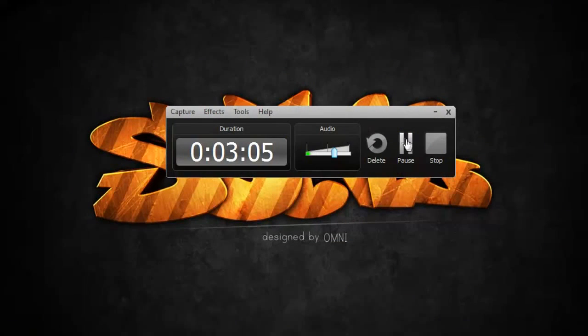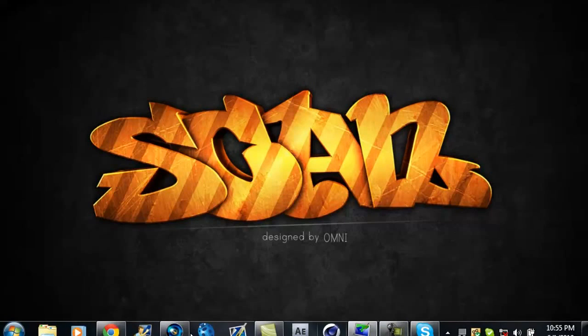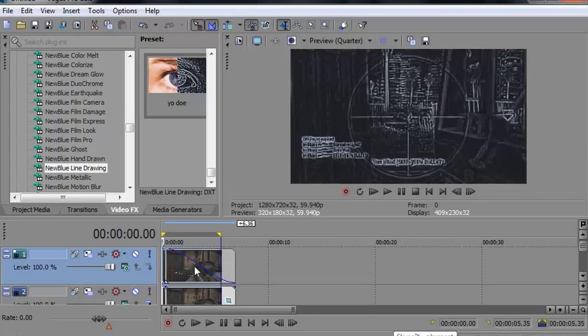I'm gonna pause this and I'm gonna come back when it's done. RAM preview. Alright, guys, I'm back. Before I even show you how this turned out, I wanna show you the settings for my preset. And I'm gonna show you my Twixter settings as well. Let this load. Give it a second. Okay, so.